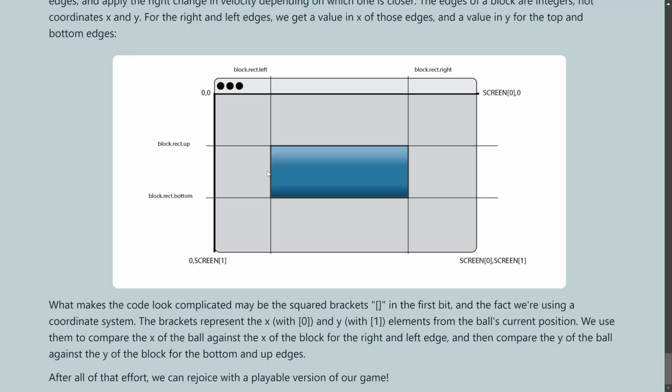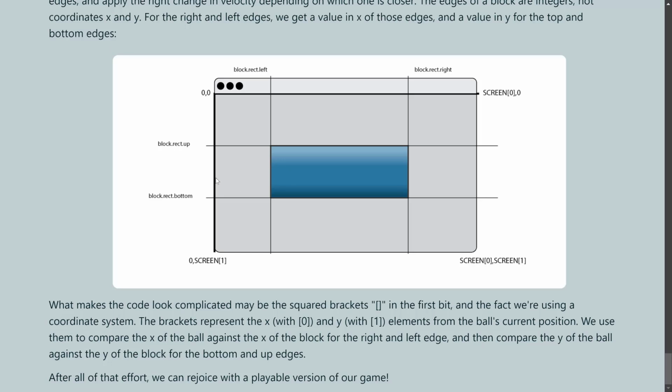So notice this edge on the left side. That one represents the left edge of the block. This left edge of the block can be traced if we project a vertical line all the way here, which is a position in the X axis. You can calculate it by moving from the left towards the right in any position in the Y axis.